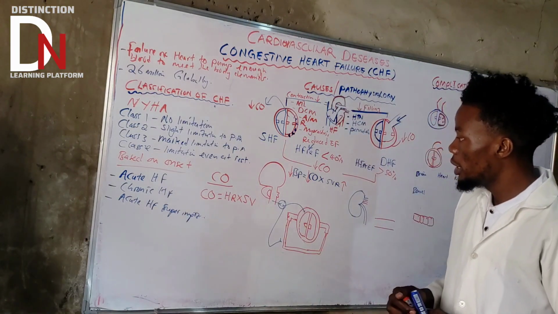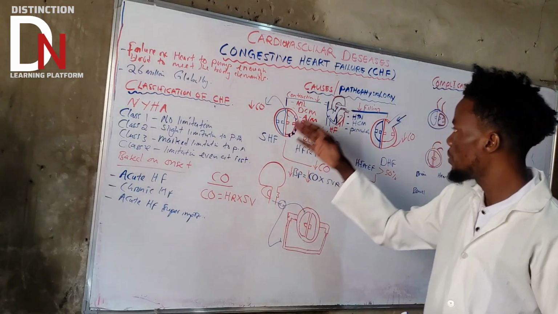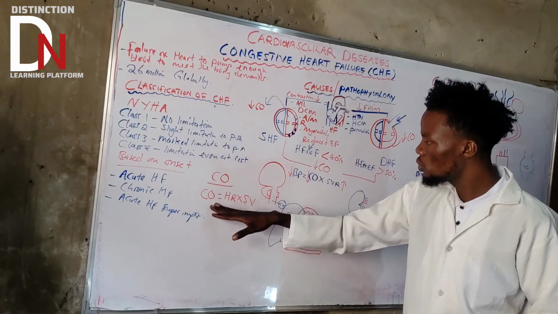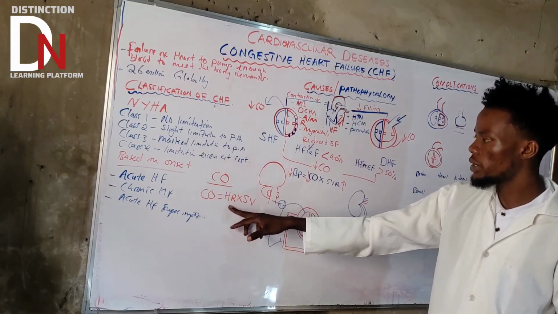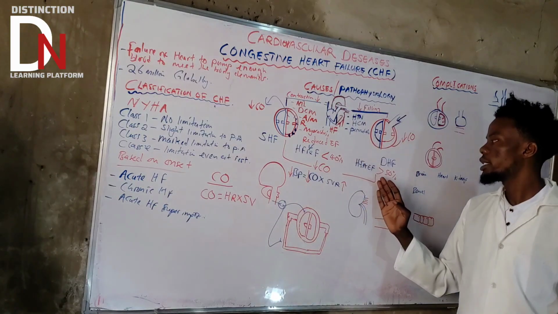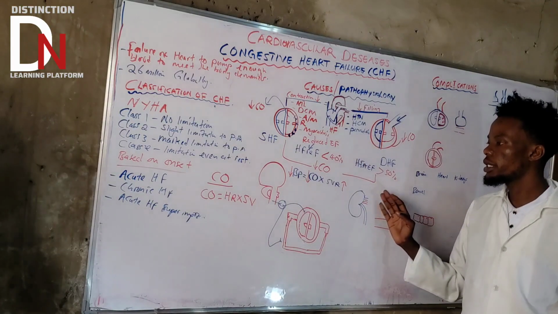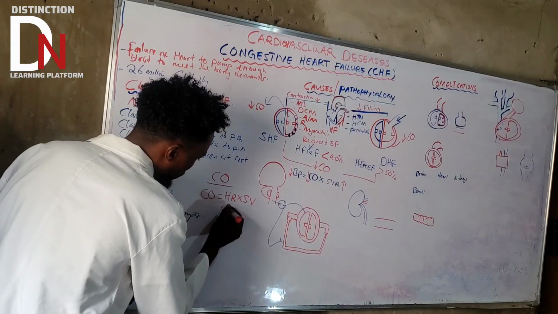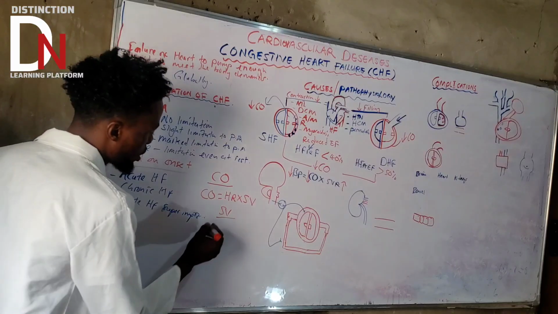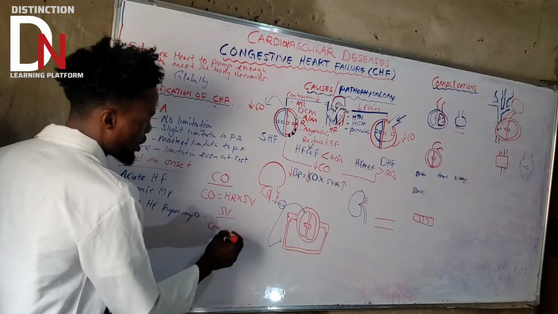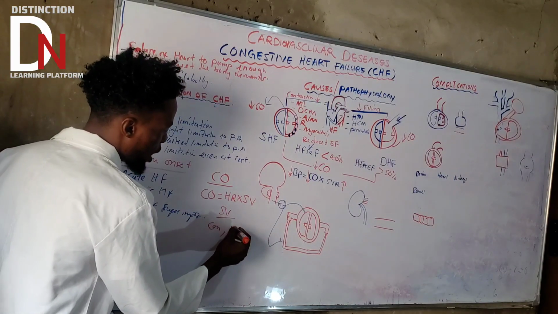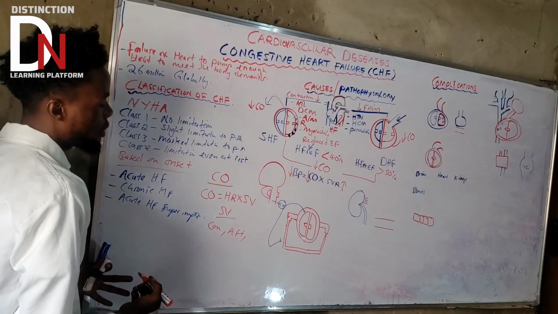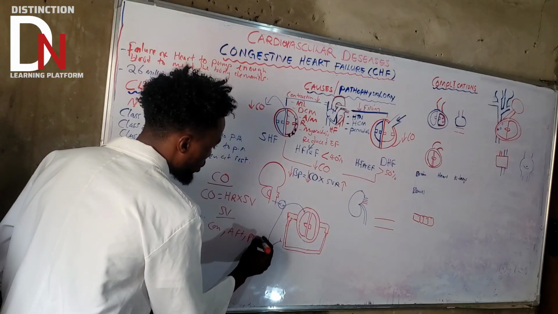Now, to go into details, for someone to have low cardiac output, you need to think about something. The problem is not the heart rate. If you look at diastolic heart failure, the problem is not the heart rate. The problem is the stroke volume. What did I say about the stroke volume? The stroke volume is dependent on contractility, as well as afterload, and the other thing is the preload.